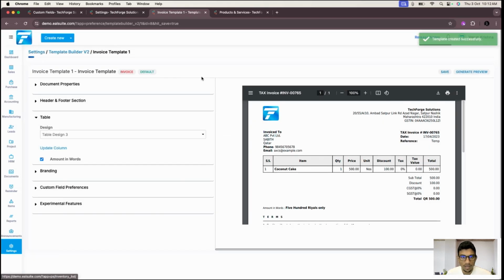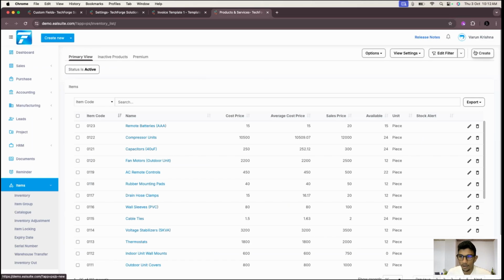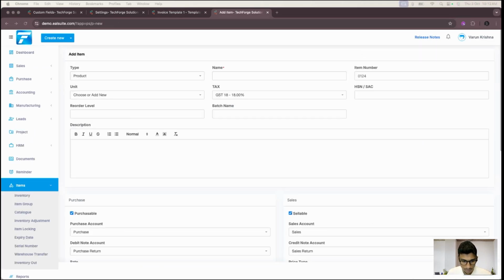Now we'll go to inventory. Let's create a new item, right? What item can I create? I'm looking for an item. Yes.